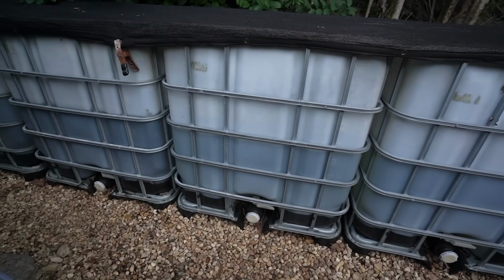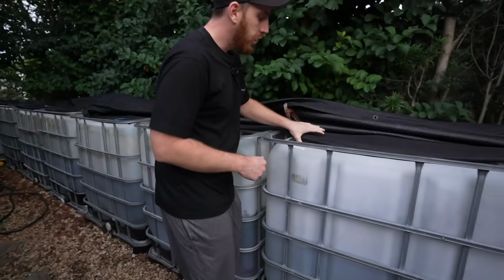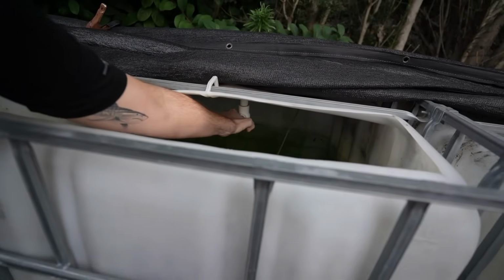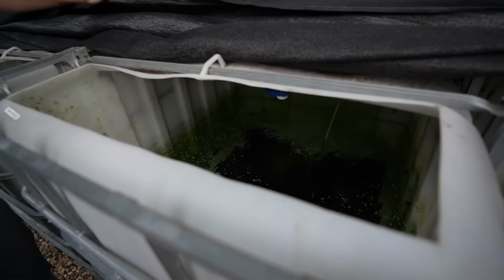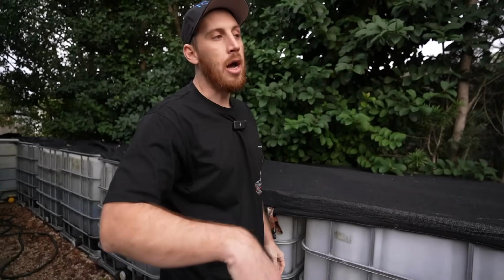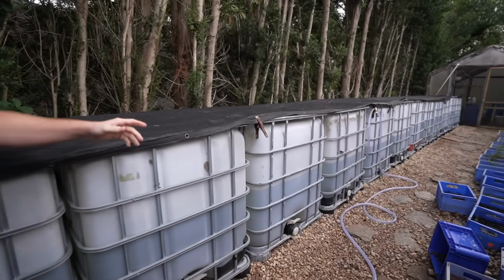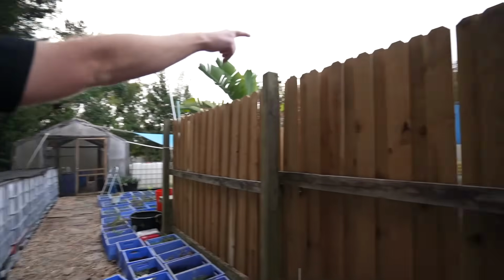So I just do 50% drain on them, and then I actually have added my little water change system, so I can come in here and each one of them I can fill up individually. Oh, this is a much easier system to take care of. Yes. So outside, it used to take me 3 days to get all of these done and water changed. Now I can do it in half a day. I can take care of something else inside and still crack out all of this. But again, we have the closed loop air system that goes all the way around the entire back of the house.